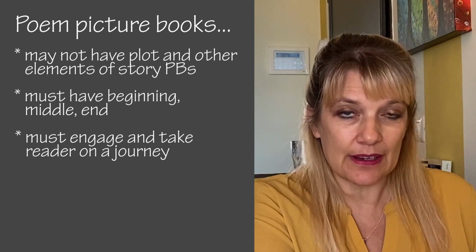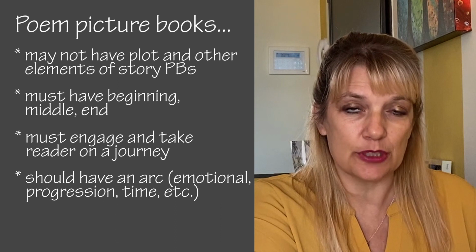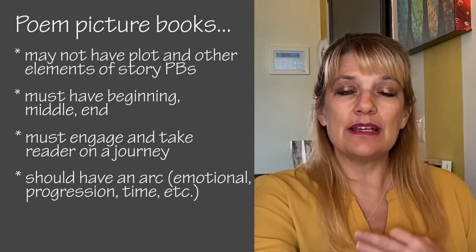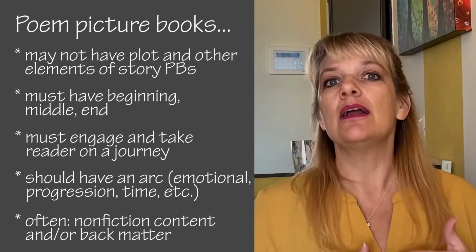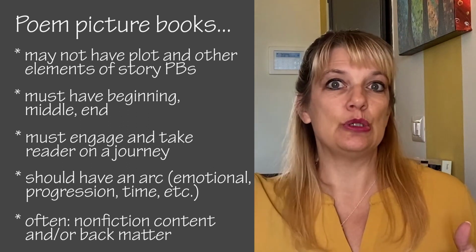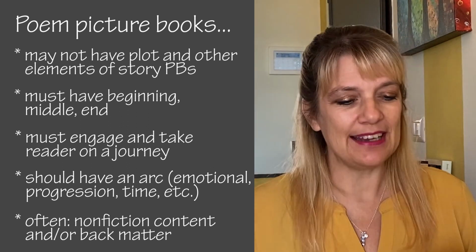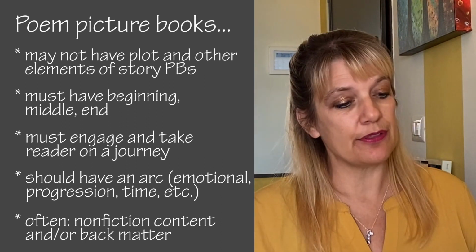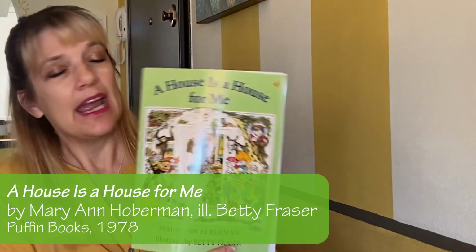The most important thing, of course, if you're going to do a poem picture book is to find that arc. What is it that's going to carry the reader from that point A to point Z, okay? So I'm going to start actually with the oldest one I have, which is from 1978 by poet Mary Ann Hoberman, a renowned poet. A House is a House for Me.